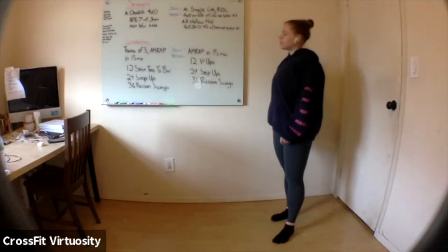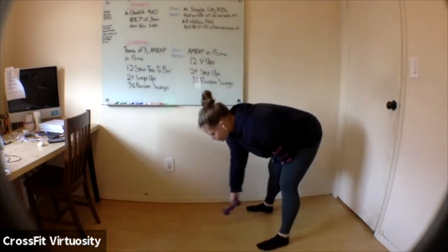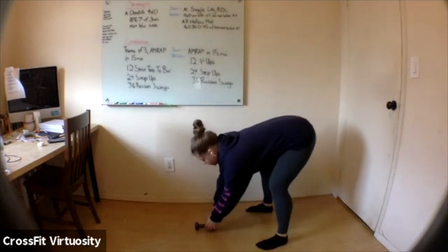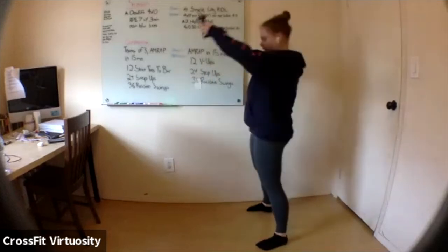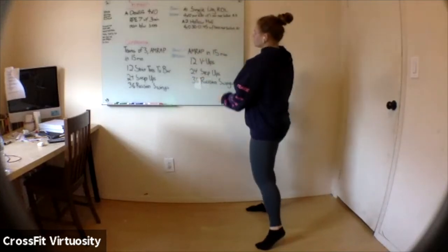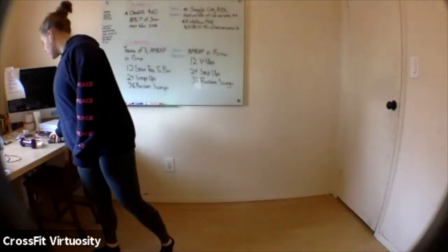All right, guys, and then after that, the last movement we're going to go over is the Russian swing. For the Russian swing, I'm just going to start with the dumbbell about half a foot in front of me. From there, I'm going to set my lats, grab onto the dumbbell with both hands. You're going to hike it behind you and then just swing up to the chin. So let's go with 10 Russian swings with your dumbbell. Make sure to extend the hips all the way to the top.